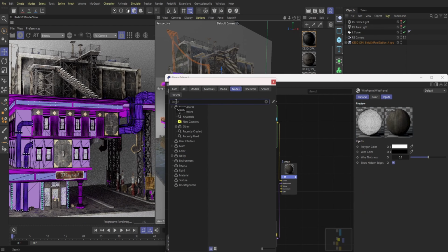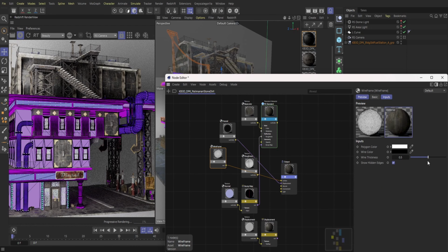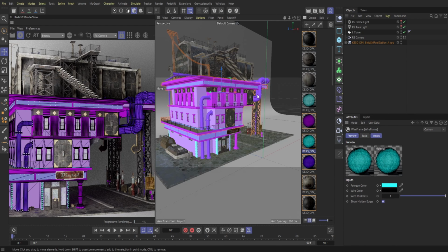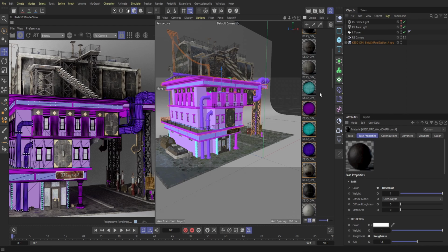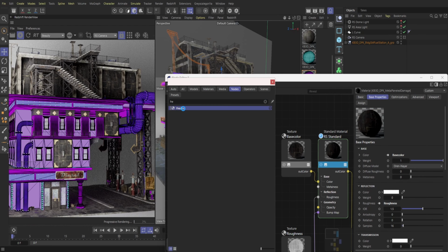And in the future, of course, I'll add in a few other things as well to see what kind of looks we can pull off within Cinema 4D and Redshift. But just like that, that's the end of the video.